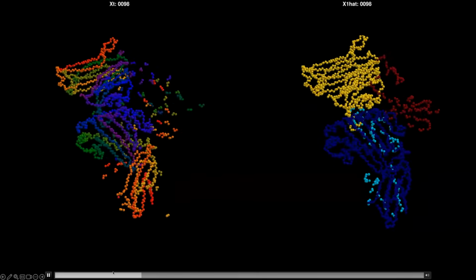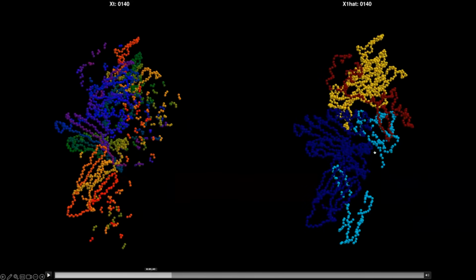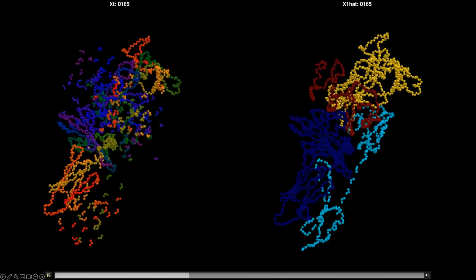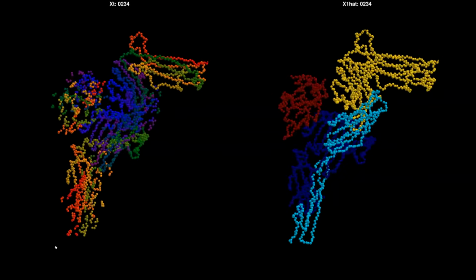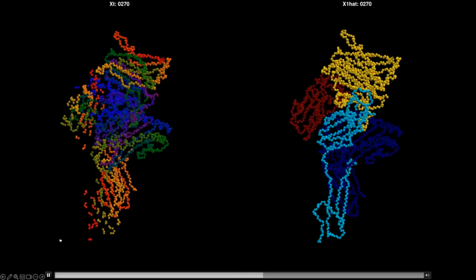I'm actually just going to pause this because you can see there's a domain here in blue and a domain here in blue that are part of the same chain, but there's no linker between them, right? And if you watch as this process goes, it winds up building the linker and adding elements and controlling that overall linker length until all the geometry lines up.